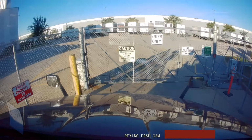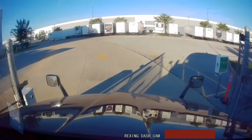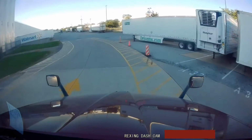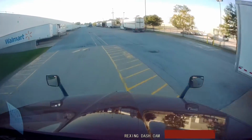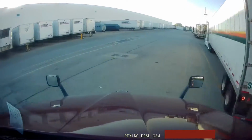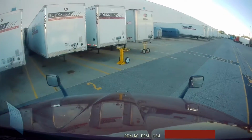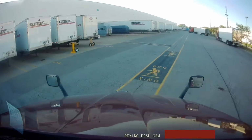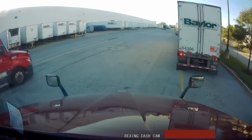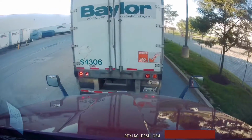At this location, you drive in, you curve around to the left, you parallel park, walk in, and wait for a dock assignment number. This was a very easy parallel park because I had space behind the truck that wasn't going to have anyone parking in it due to the fire hydrant. Real-world backing scenarios are not quite as easy as they are when you're on the range and everything is laid out and everything is perfect. We have to take a little bit of creativity in our parking when we park at a shipper or receiver. The important thing is to get it where it needs to be without hitting anything or doing any damage.